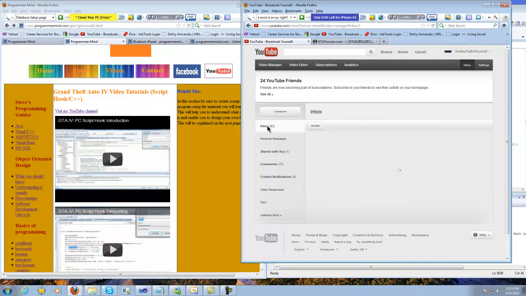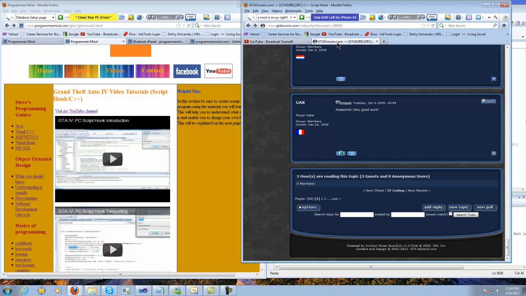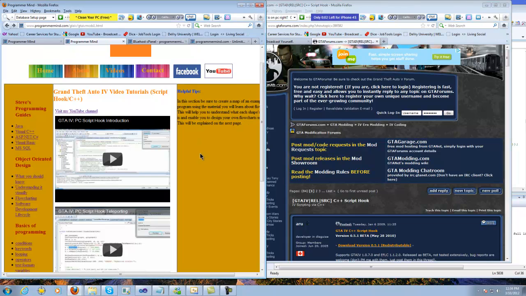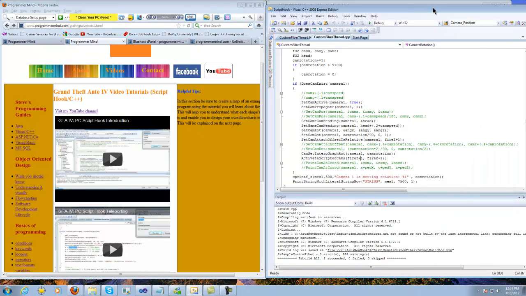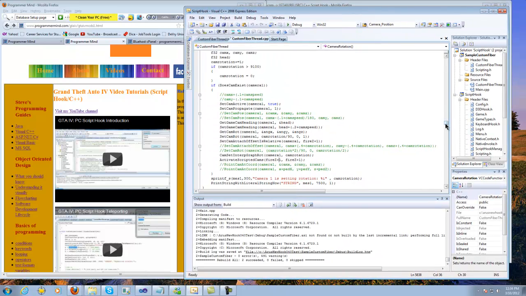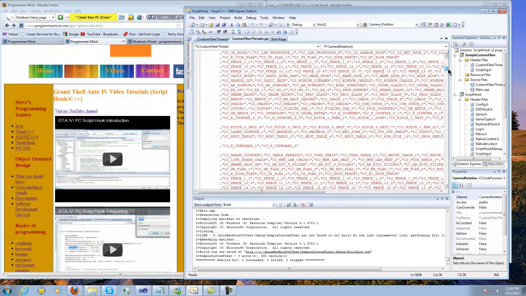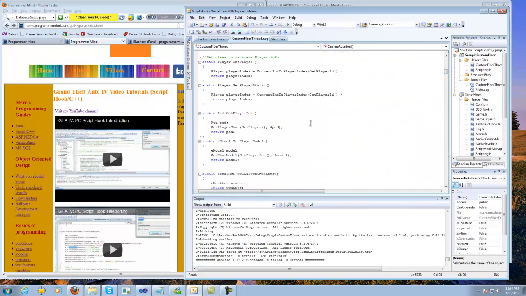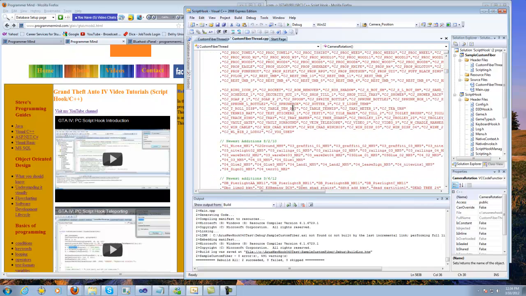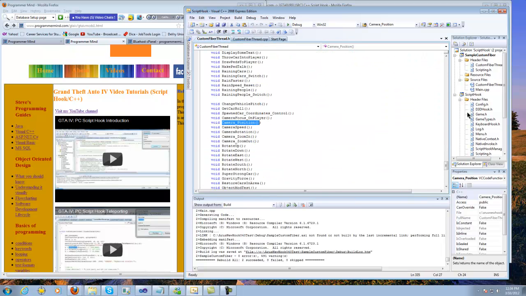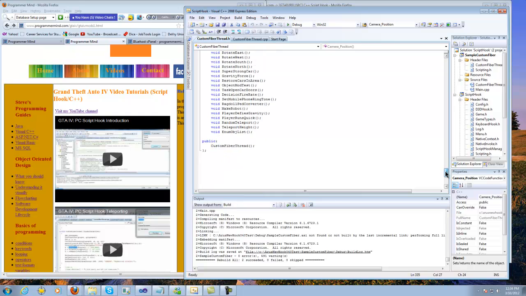But that's the general gist of my progress with the script hook and stuff like that. I wanted to show you the latest stuff I was working on. Let me see if I can recall. Yeah, actually it was something to do with objects. I was creating a new object mod that allows me to set up new positionings of the objects and stuff like that. Let me go back and look at that.